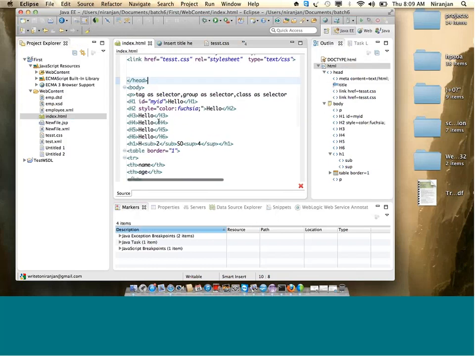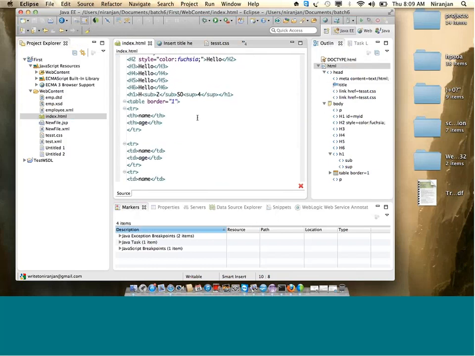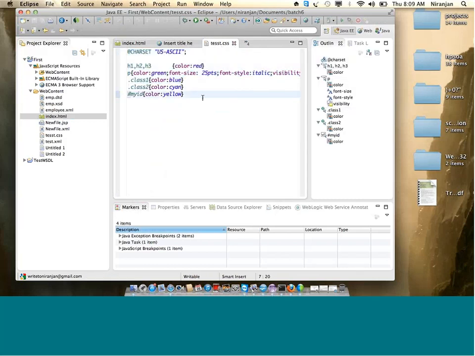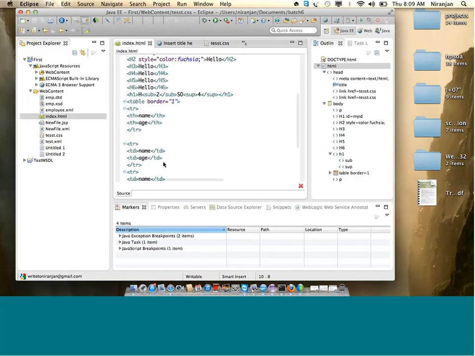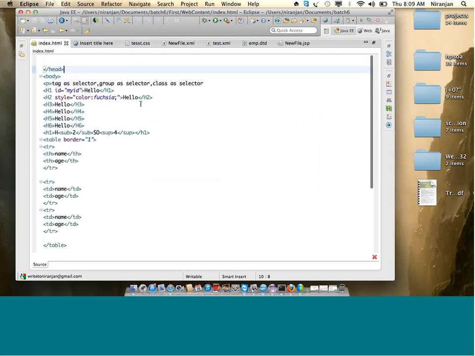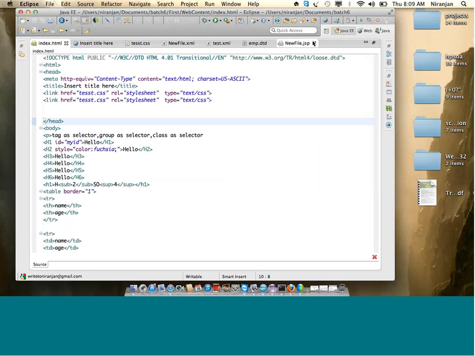I'll end the session. The exercise for you is nothing on HTML and CSS, because I just want you to understand what HTML is, what CSS is, and try a bit of writing HTML and CSS. There are three types of CSS. One is inline, which can be written along with the tag. Second is embedded, which is written in the same HTML document. And the third one is external, which is externalized in a different file. The advantage of external is you can reuse the same across different HTML.